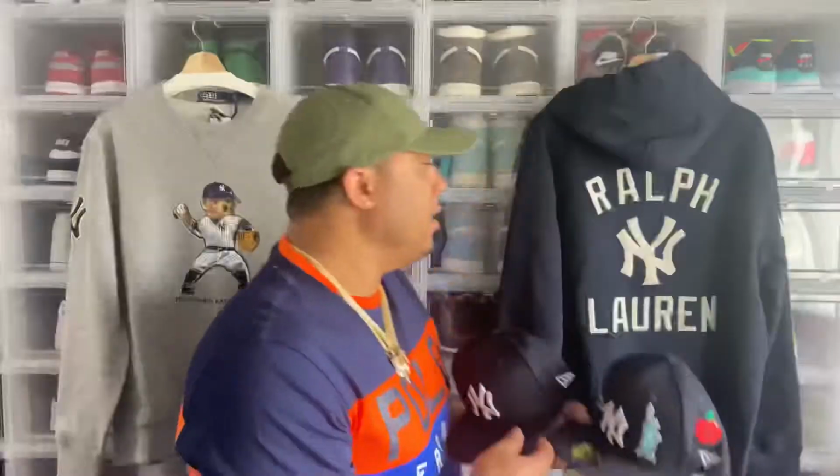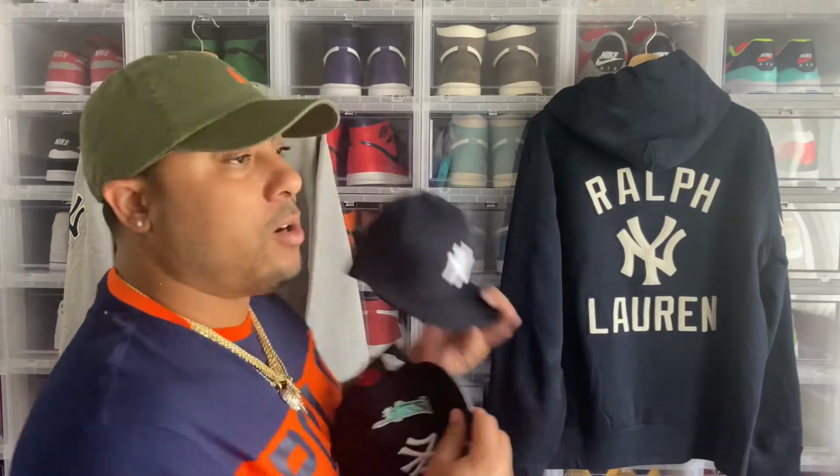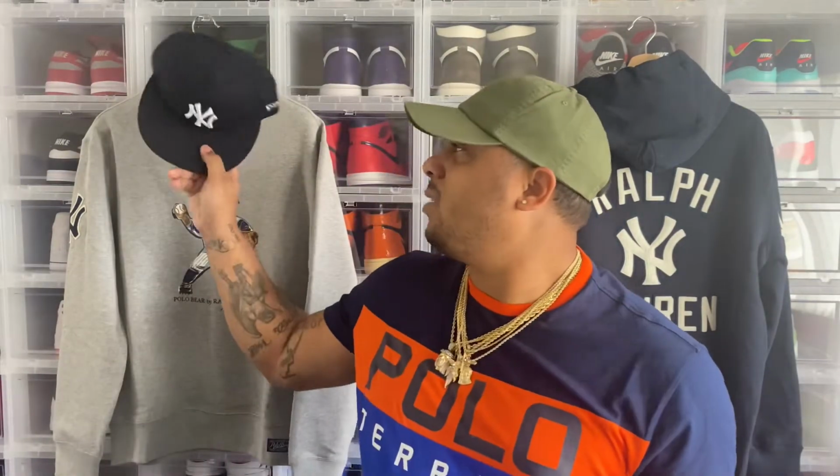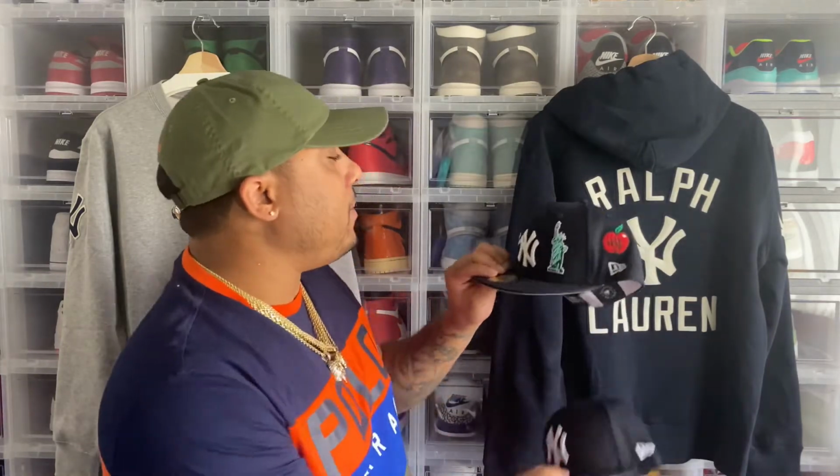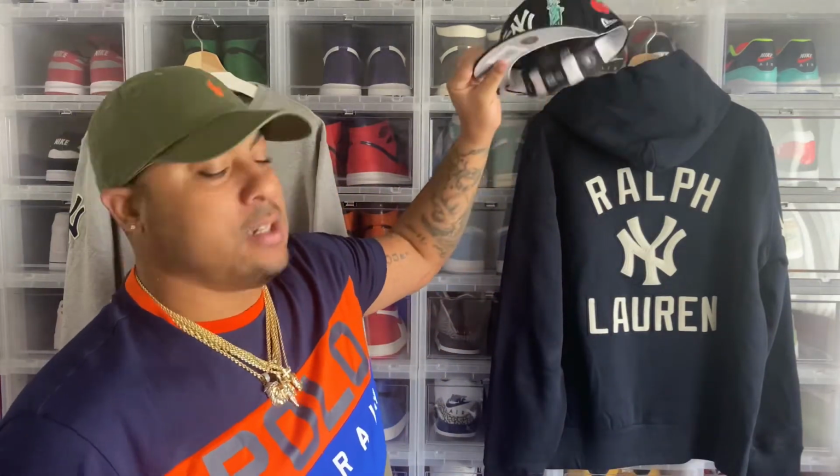So yeah, man, it's two different looks. To me, this is a more clean cut look, so you'd probably just go with a less busy hat. The back is busy, but you can go a little busier with this, with some Air Force Ones. It gives you more of an urban look, just in case you run into J-Lo, so she'll know that you really are from the Bronx.